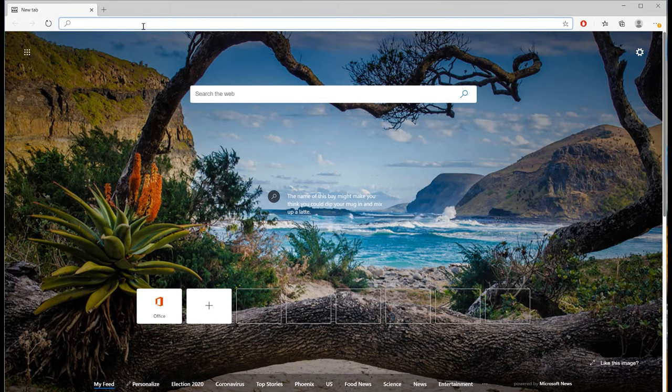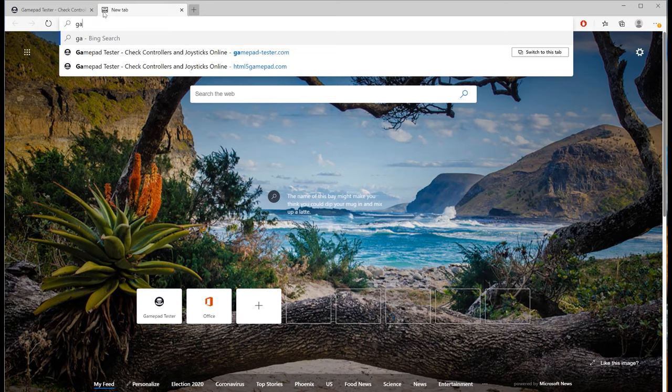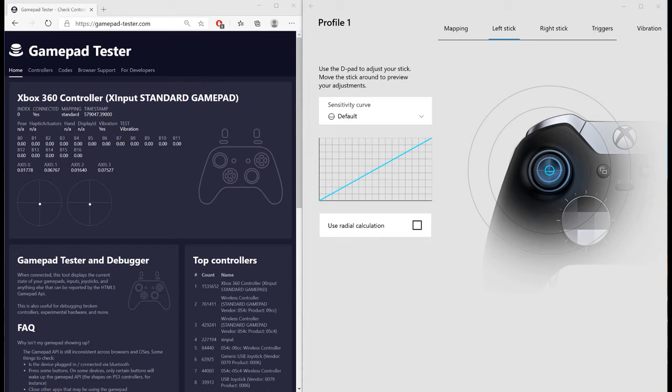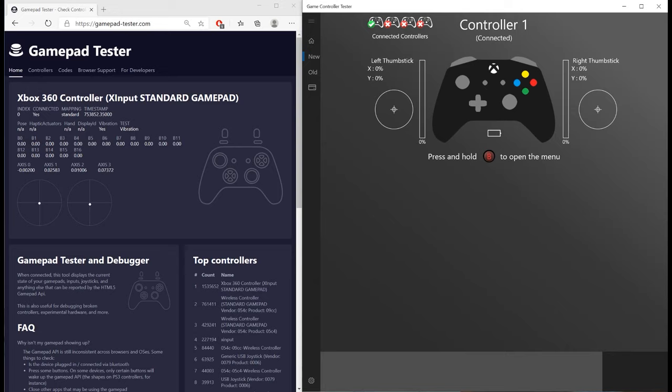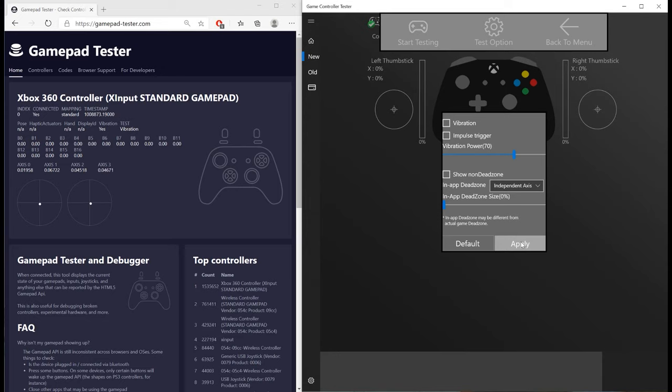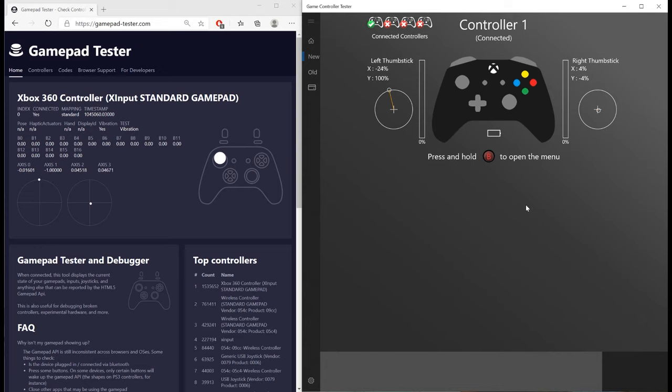Now that we've gone over the equipment, it's time to first check the controller then take it apart. To test it we'll want to go to html5gamepad.com, now known as gamepadtester.com, on the computer and plug in the controller with a USB to micro USB cable. The reason we want to use this site is because it gives us very specific readings, whereas a lot of other applications have an integrated dead zone that hides everything within that dead zone. For example, the accessories app for the elite controllers is at about ten percent and the game controller tester app is at twenty-four percent. On the game controller tester app there is an option to reduce the in-app dead zone down to zero, and if this is done it should be possible to use this app when calibrating.